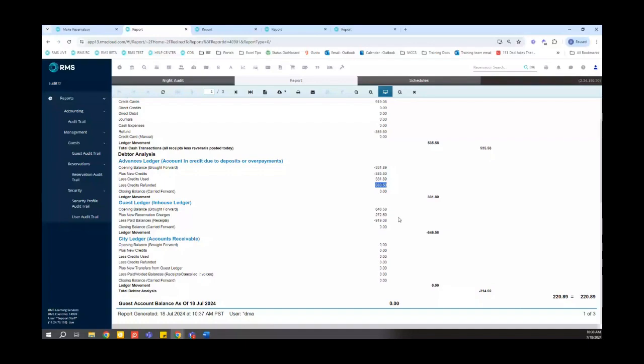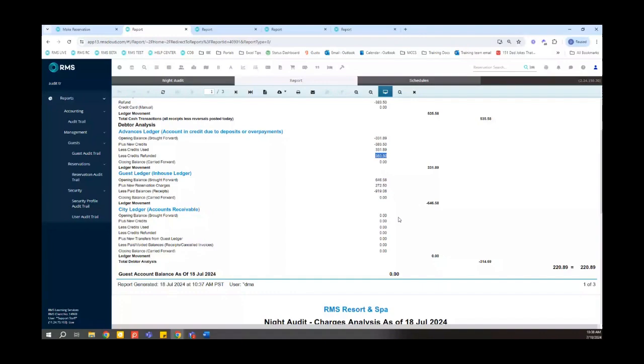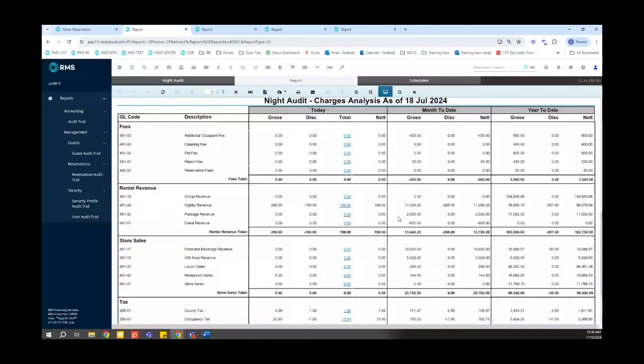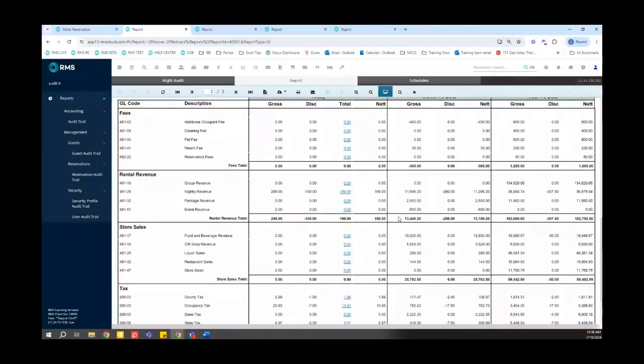As we move down, we can take a look at our charge analysis, where we're going to see some fun, interesting things. Now, that bottle of champagne was attached to our liquor sales GL account code. And if we look at that here, we see that's currently showing as zero.